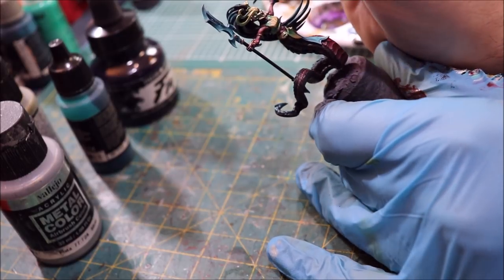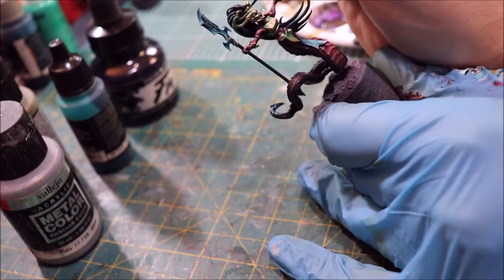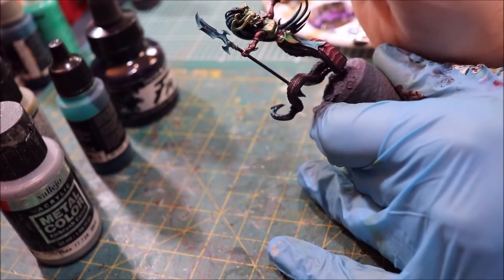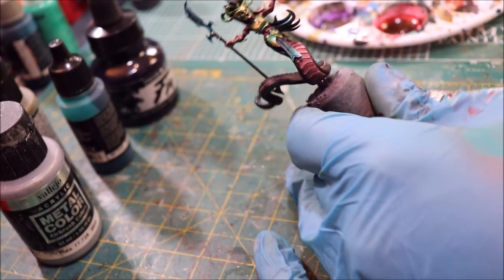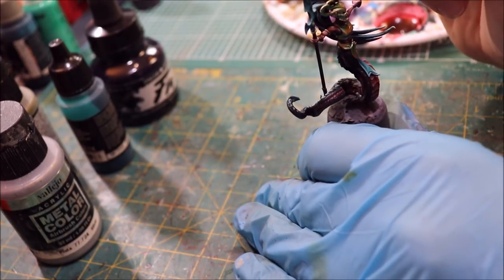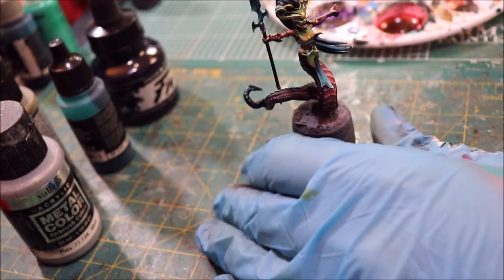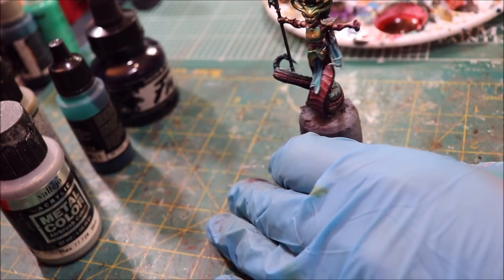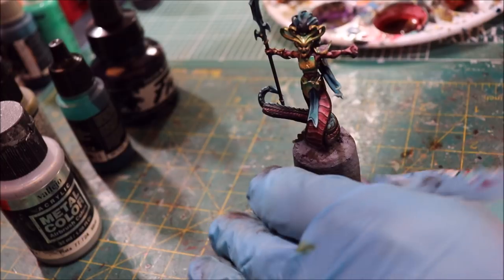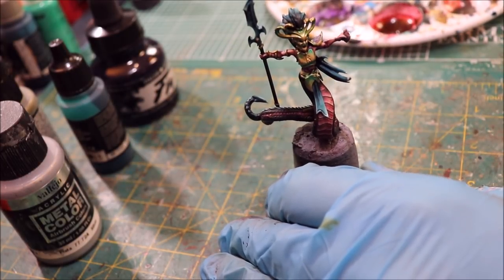So we think about this in the same way, because that's what we're doing. We're duplicating a sort of non-metallic metal effect, but with a very different set of colors. So what we get right now after our first ink is something like that, which is already, I think, more interesting, because now we've got some transition.